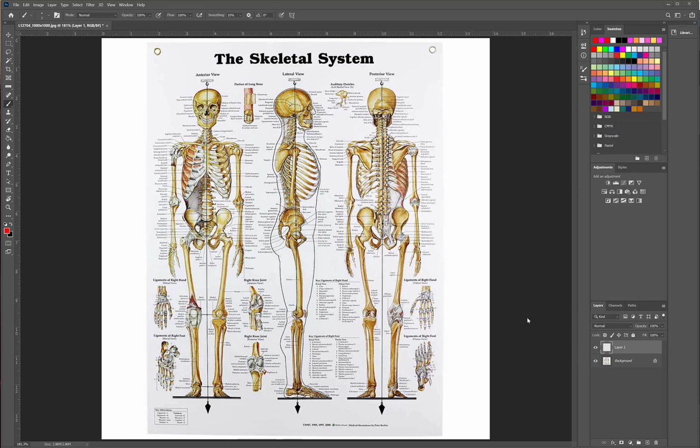I've started here in Photoshop so that we can talk a little bit about vocabulary before we jump into Maya and start our first rig. I've pulled up this beautiful image of the human skeletal system because we are going to be focused on bipedal rigging in this class. In rigging, people rig bipeds, people rig quadrupeds, people rig vehicles, people rig machines.